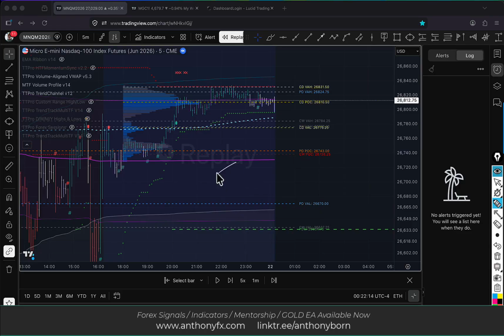Absolutely. And then you want to see purple and blue lines. There's purple, there's white. This is part of a deviation monthly. I don't want to get too complicated with it. This is a weekly VWAP. This is the first deviation monthly VWAP. So that's a good sign. But you'll see these lines on here. It's the white one, there'll be this one here, and there'll be a blue one. But this is really important.